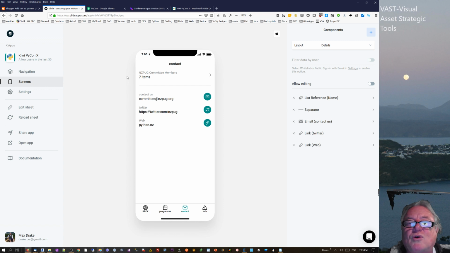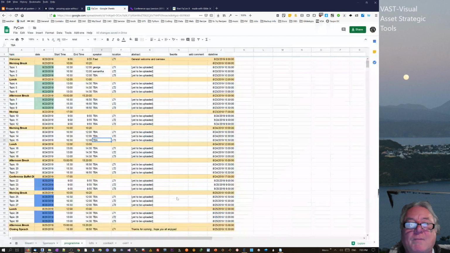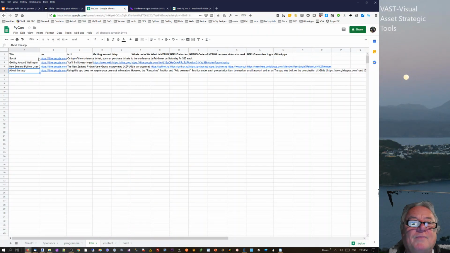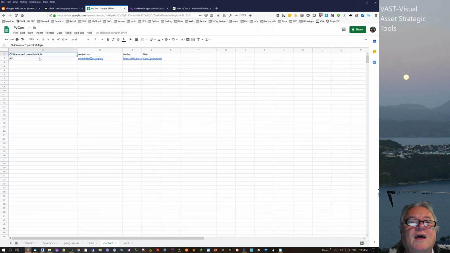The contact level was really, there's a committee and it's just using the email components and things like that, and linking to information that was on the Python sheet. So on the info sheet, there's some information, and on the contact sheet, there's some information on that.